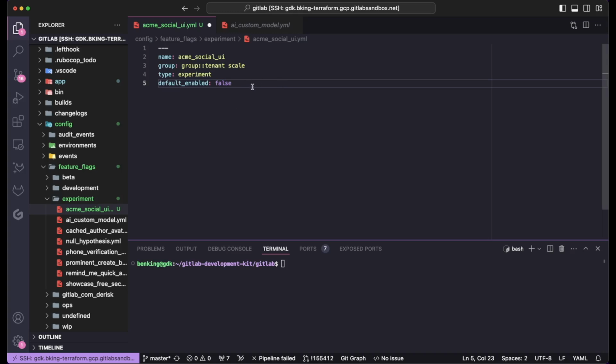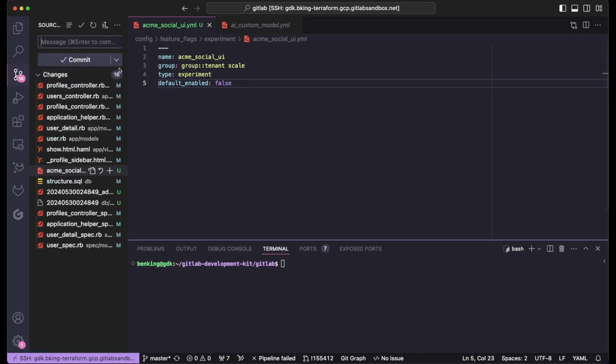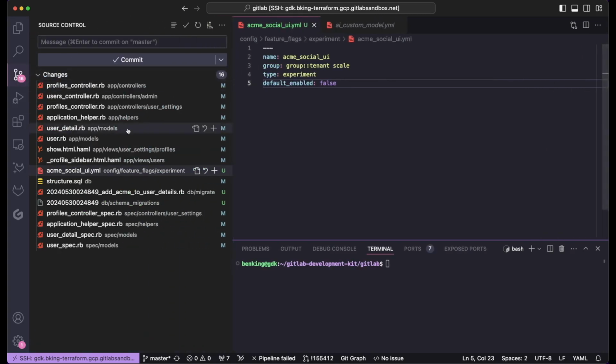So what I'll do is I'll save this, and then we would be able to look at our code. If we have a think about what we've actually made in terms of all of our changes, we've done a lot of back-end changes, but we only want to affect the front end for what we're doing. So let's just say the example is that most of the code looks good, but maybe the team or the developers are a little bit worried about how it'll look from a front end perspective, and they want to make sure that we can restrict who sees the feature and who tries to go in and update their settings.